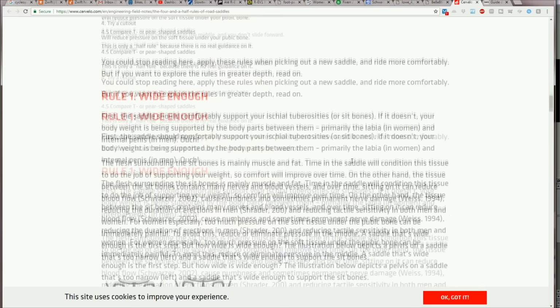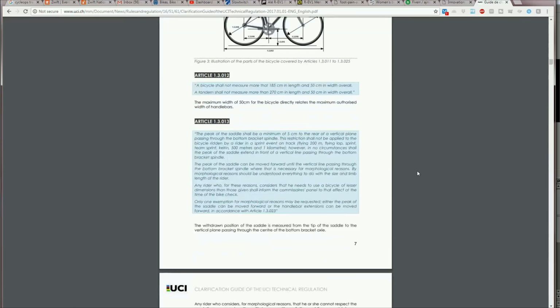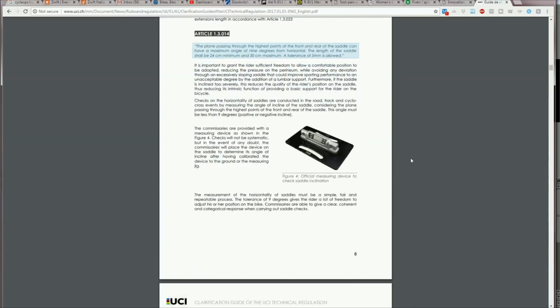And this has been studied using those pressure mapping fitting devices, but this time in the lab, where they looked at professional riders, and they found that the old regulations from the UCI, where you had to maintain less than a 2.5% downward degree tilt, plus or minus 0.5%, so pretty strict there, were causing the pro riders unnecessary discomfort and distress.